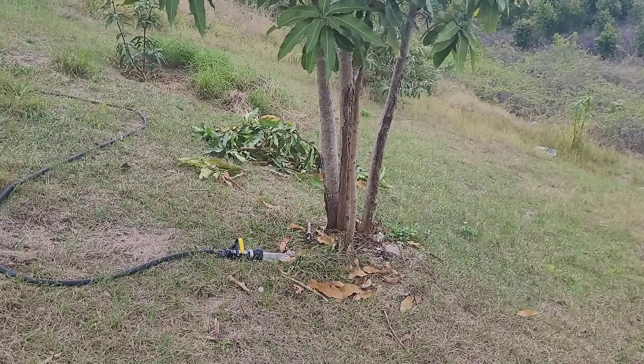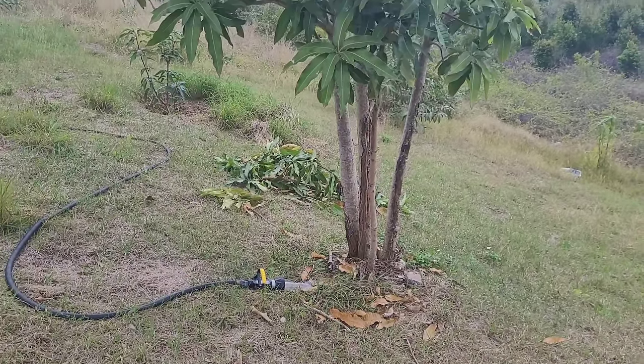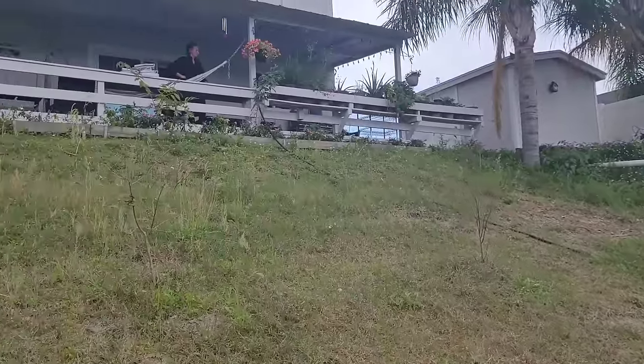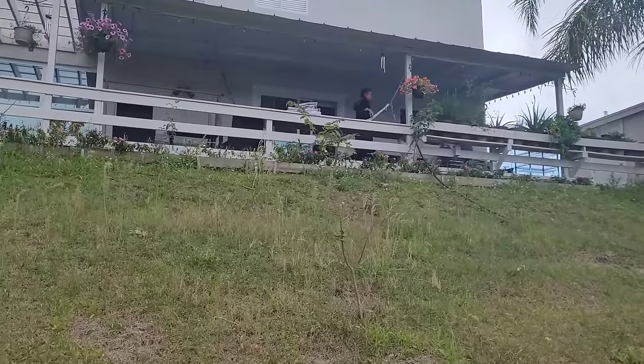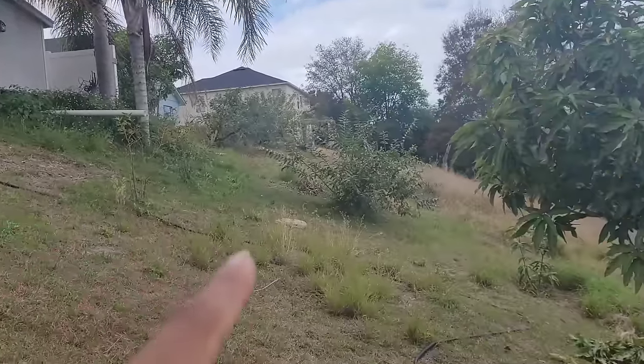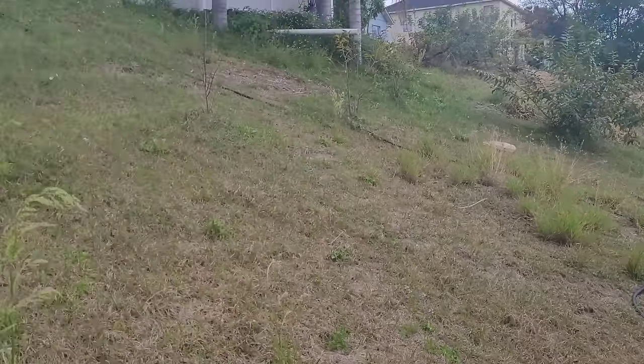That's pretty cool there. Yeah, some water there. Mom let out the water for the plants, so she turned on the hose that comes all the way here and waters the plants, right?